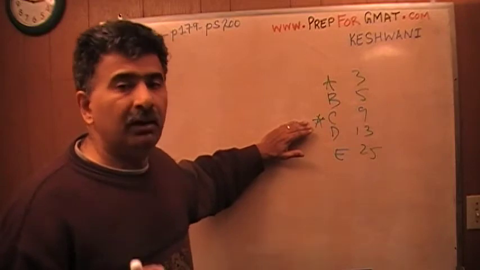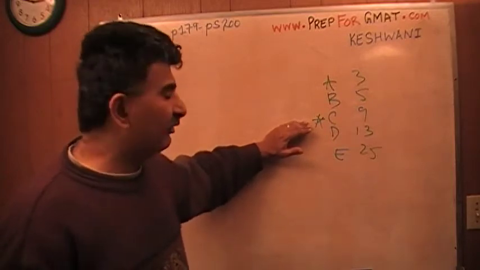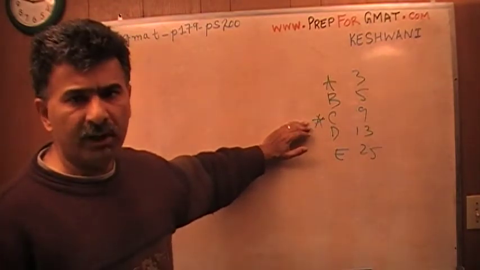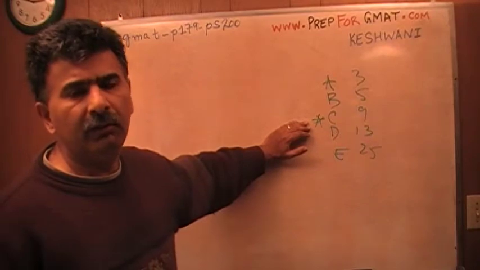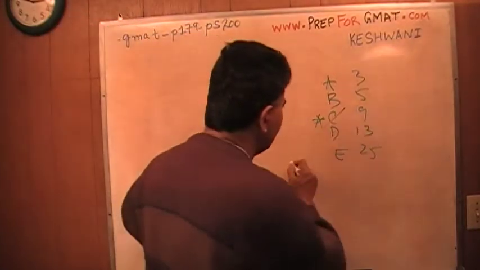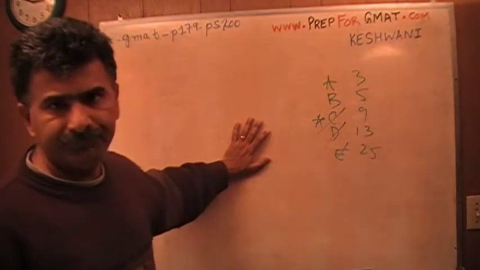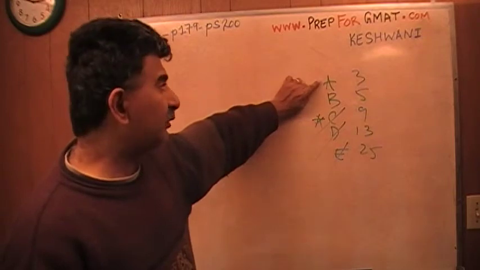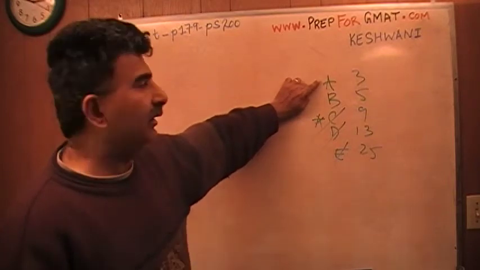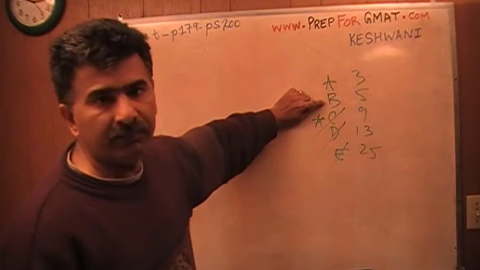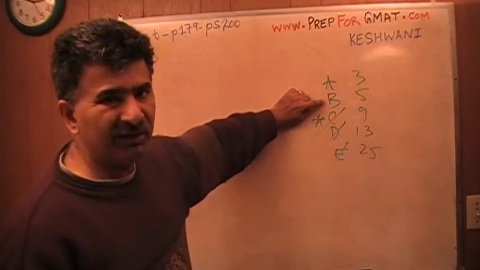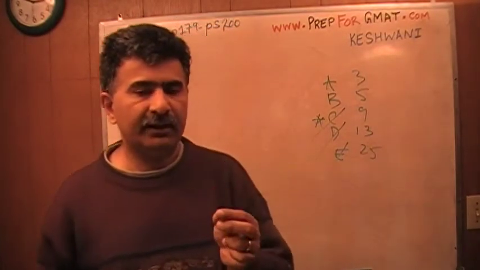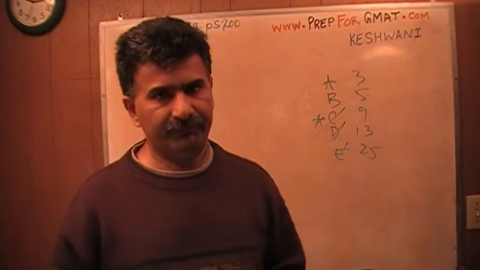If it doesn't fit, most of the time you should be able to tell whether that answer is too small or too large. So if you put in 9 here, and you find out that it's too large, what did you just learn? You learned that C is wrong, it's too large, and so is D and so is E. So now you try one of the other two. Try 5 if you like, or try 3 if you like. If you try 3 next, if it turns out it's right, you're done. If it turns out 3 is too small, the answer is B. Or if you try B the second time around, if it's still too large, the answer is A. In the worst case scenario, you should not have to try more than 2 times.